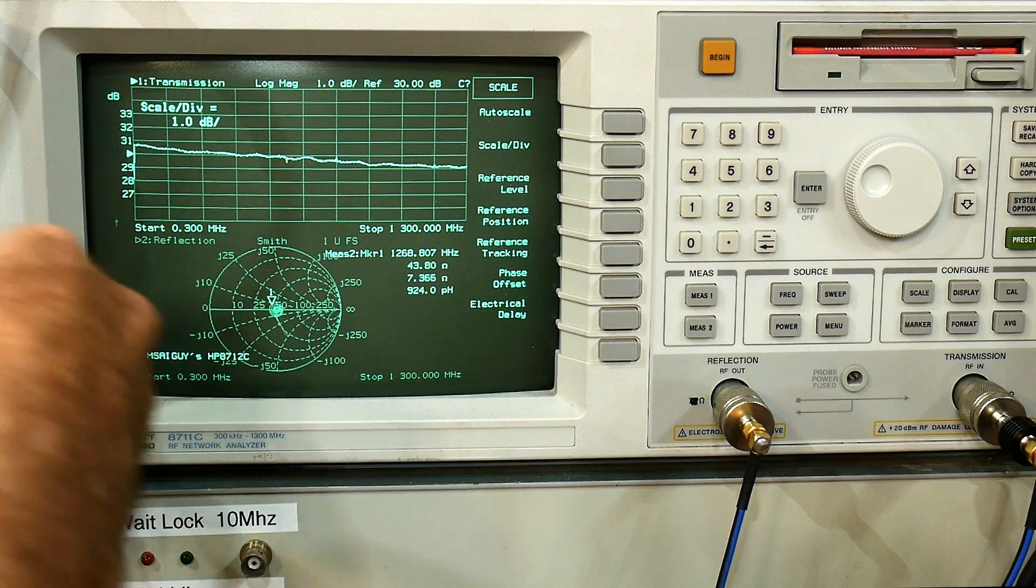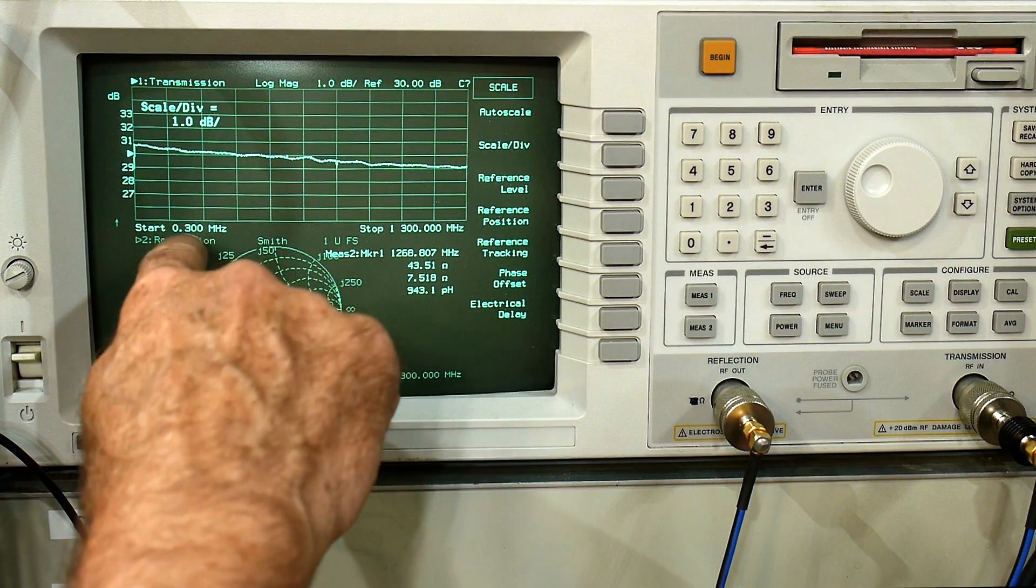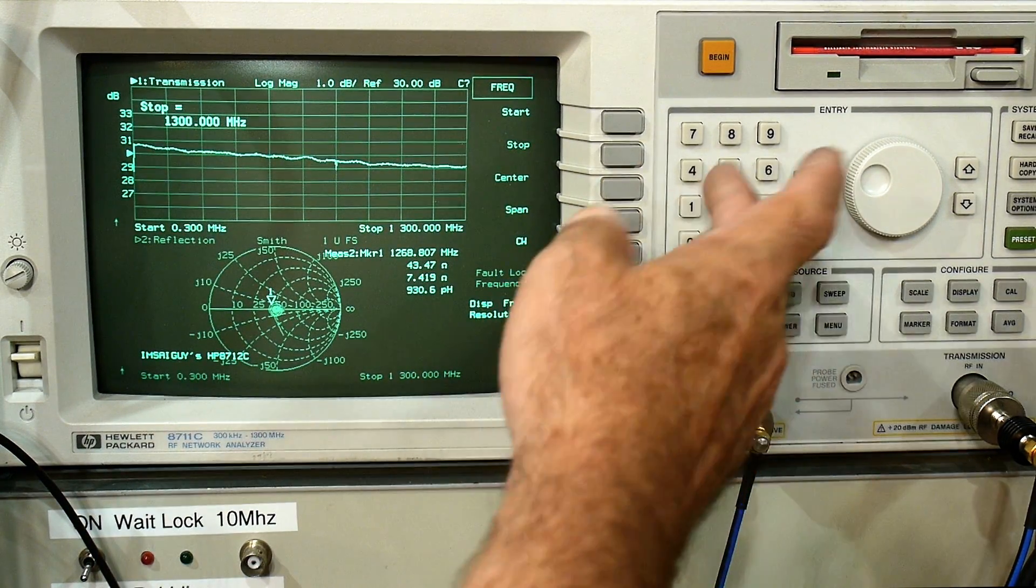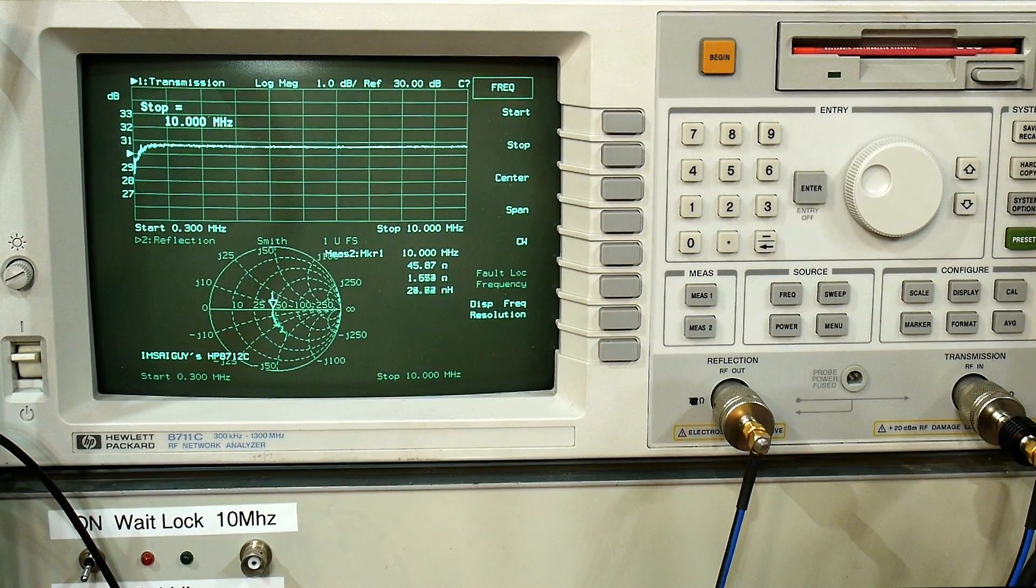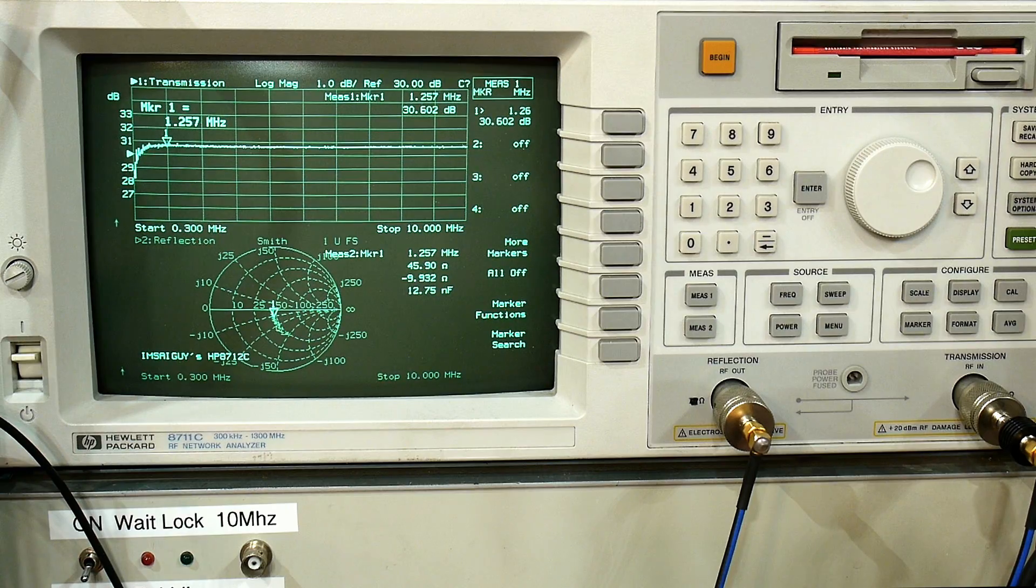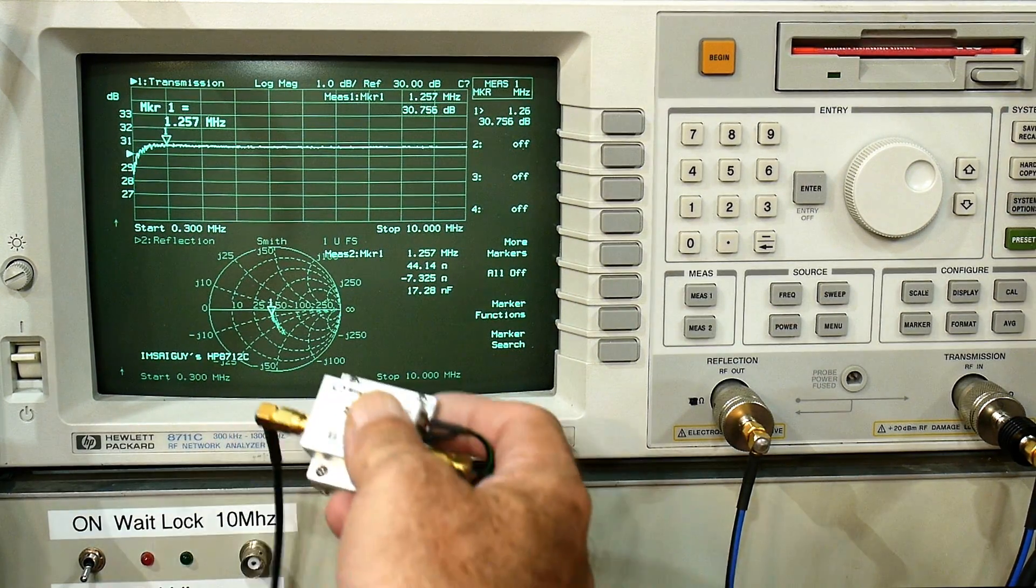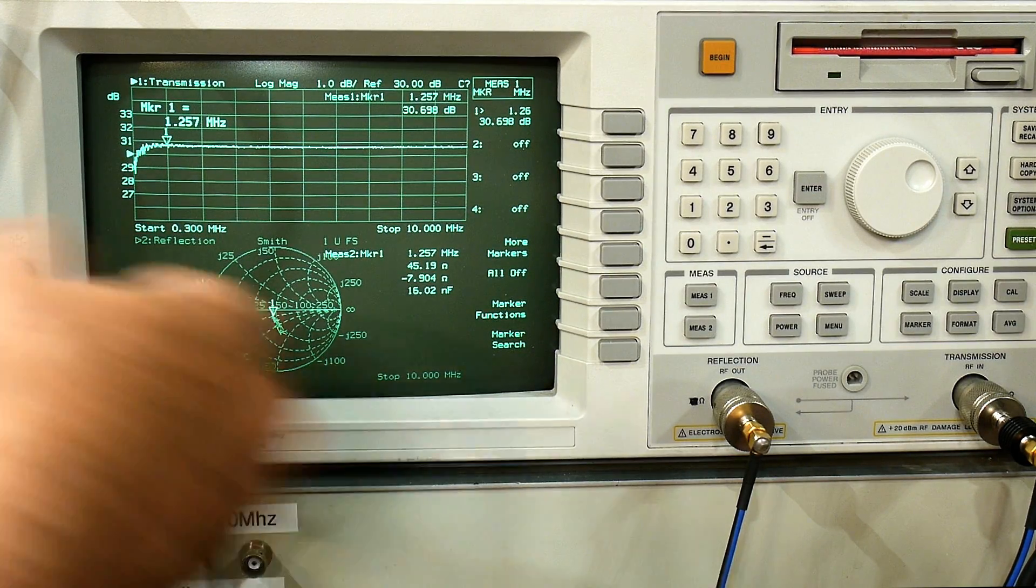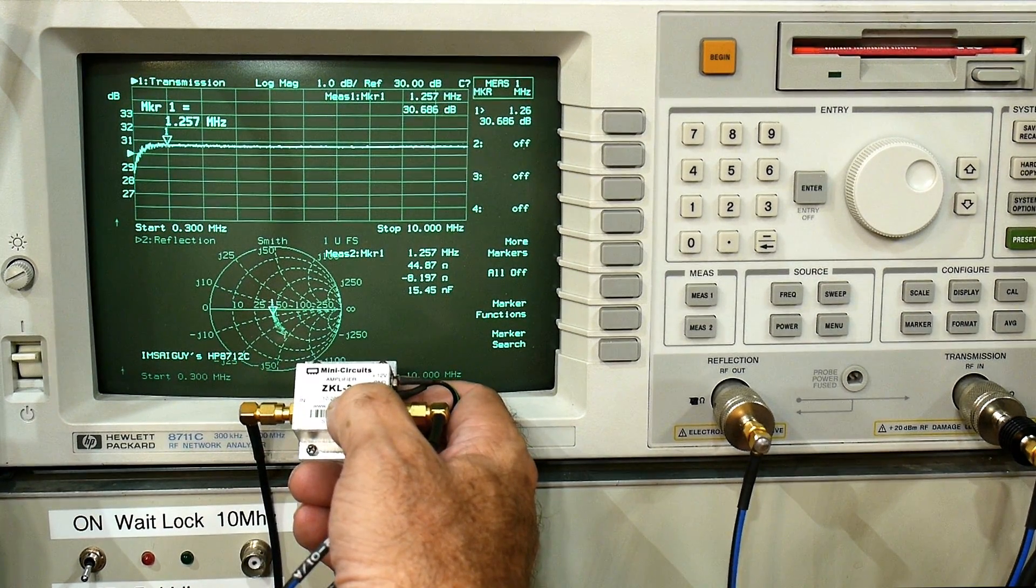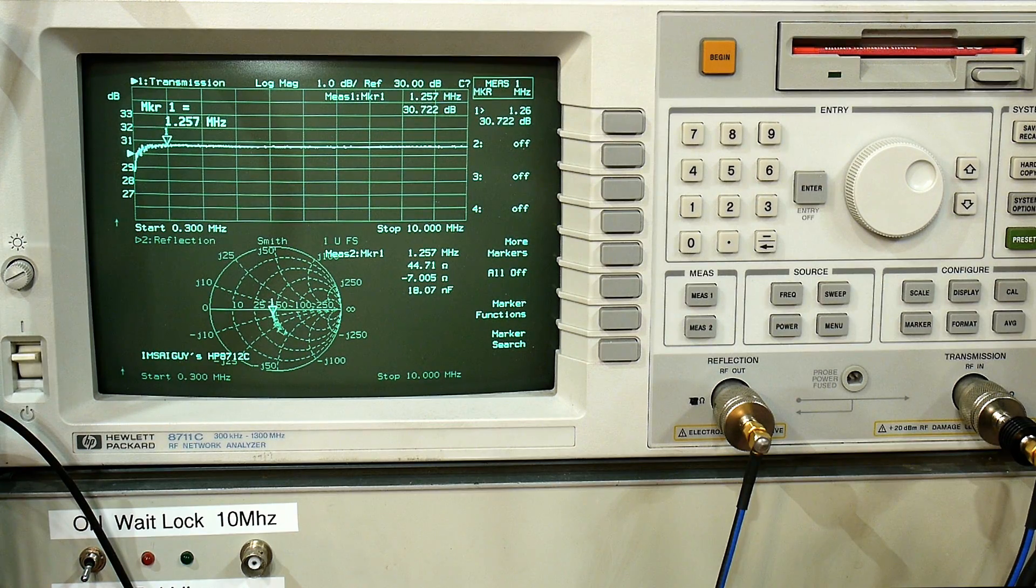So yeah, this is a very nice amplifier. This will be much better in that box than what's in there now. And it is working down below, so I was a little bit worried - it said 10 megahertz was the bottom end, but it looks reasonable because this is going down to 300 kilohertz. Let's zoom in. Frequency stop of 10 megahertz. Yeah, see it's working just fine. Works fine to one megahertz. We'll call this one megahertz to two gigahertz. This is jim dandy. This one is very nice. Like I said, it's a ZKL-2 plus.